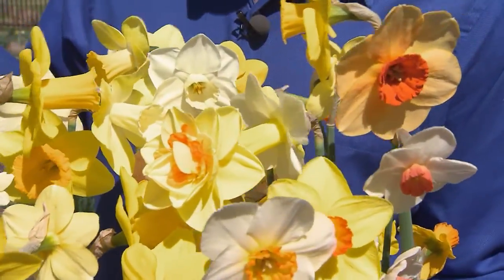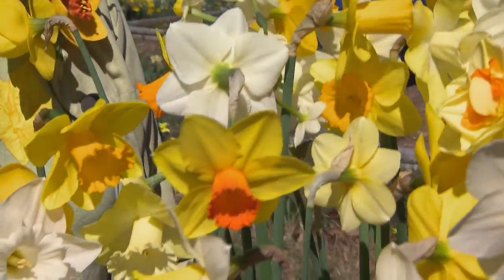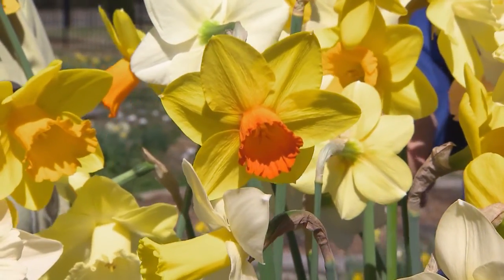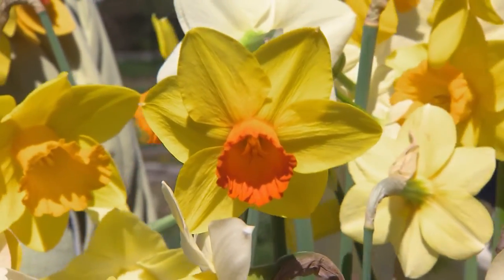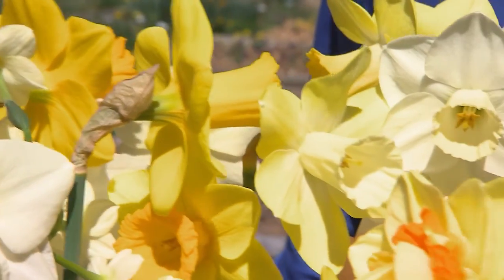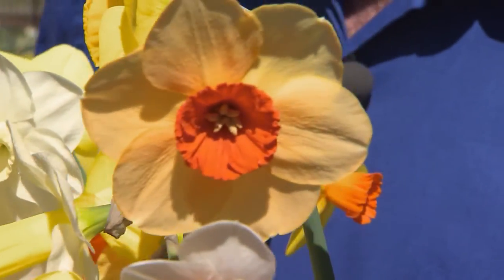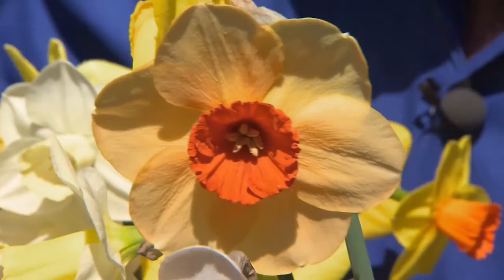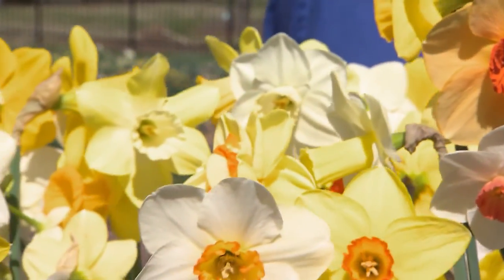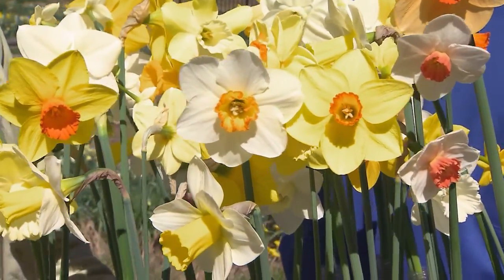Right, well, and if you show, you can extend your own daffodil season because you can start down south, or if you're a judge, you get to go down south early. And then of course the daffodils up north bloom a little bit later. So for you personally, you get to enjoy your favorite plant for a much longer period of time than it just blooms in your own yard. That's right, and if you're really lucky, some year you might get to go to New Zealand or Australia and have two springtimes. Yeah, and we forget that on the other end of the world, they grow the same plants we do. They do, and they're hybridizing them as well, and they have shows and gardens that are just as beautiful as ours.